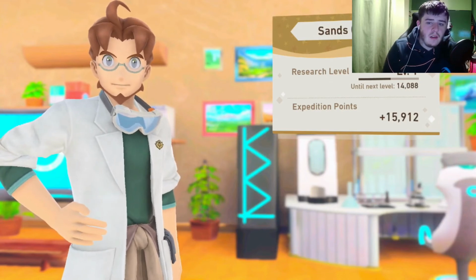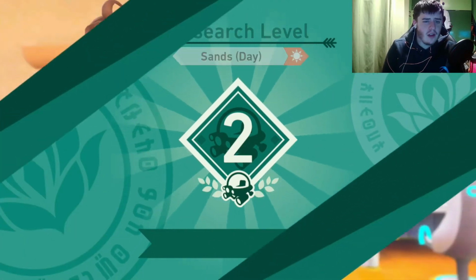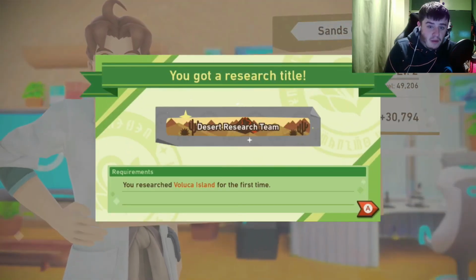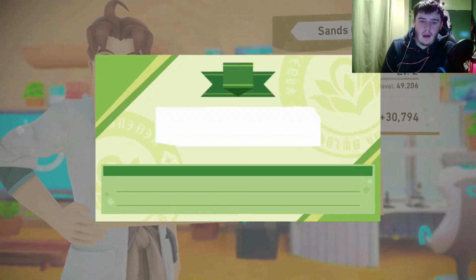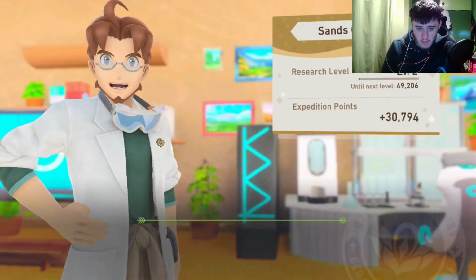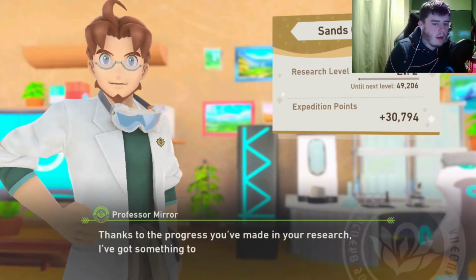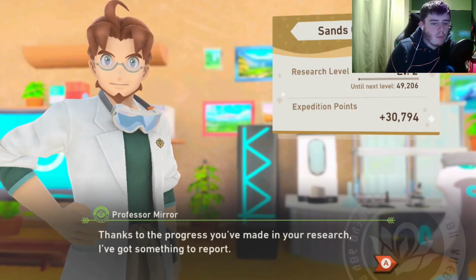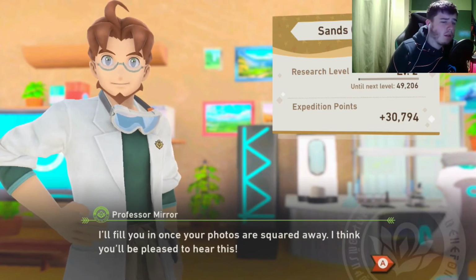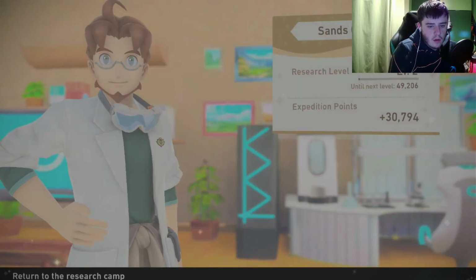30k points needed to level up. Do we level up? Yeah, pretty easily. 2-star research level. Oh, we barely actually leveled up. We get our research titles and stickers. By the way, thanks to the progress you've made in your research, I've got something to report. I'll fill you in once the photos are squared away. I think you'll be pleased to hear it. Okie dokie, Professor Rei. Let's go to camp and see what we've got.